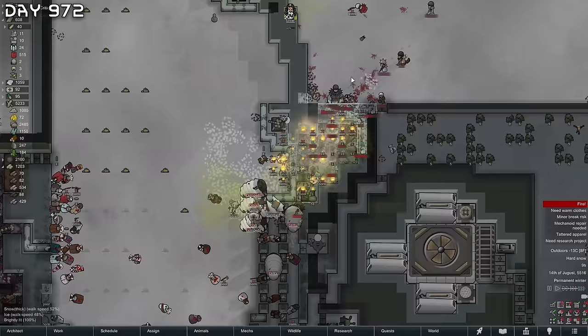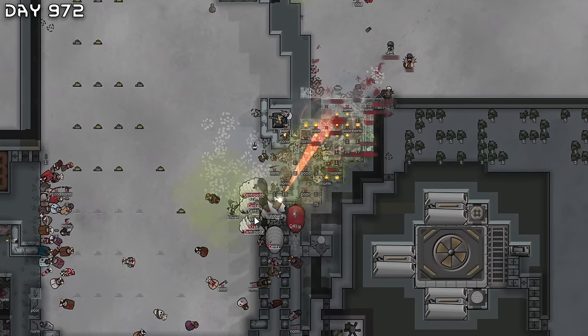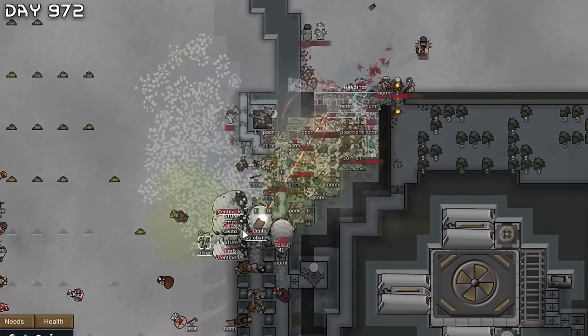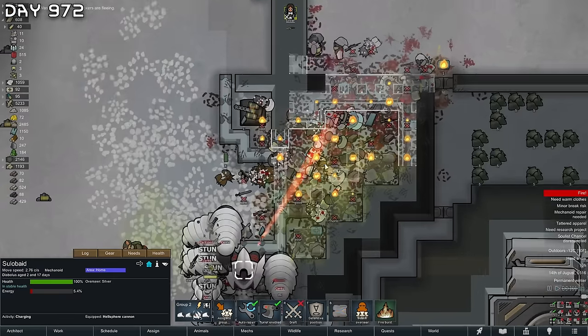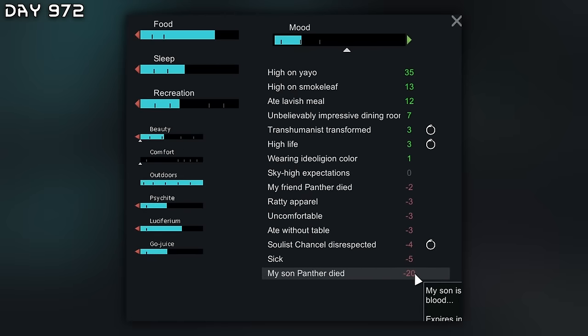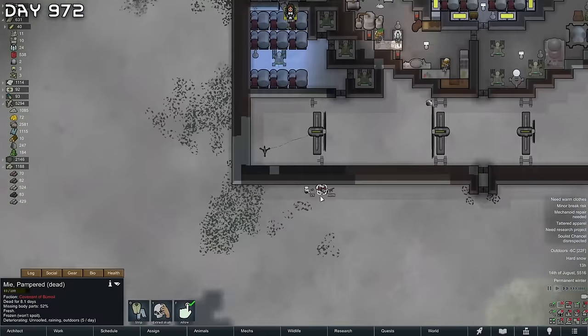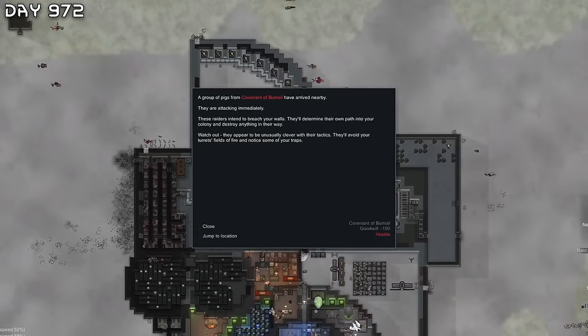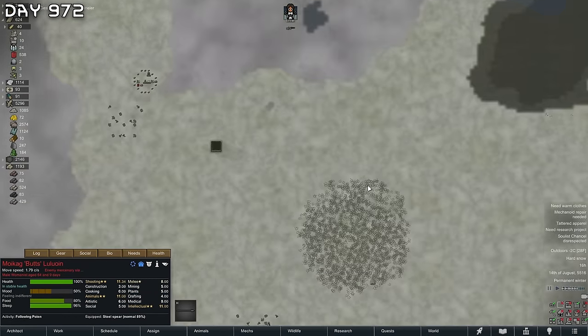Oh, huge Diablo shot. Why, they're all dead. Yeah, the Diablos just killed 10 of them at once, or 20. My son Panther died. Okay, so apparently someone was visiting our colony and died. And he was Silver's son? Well, then patched up the base, but more breachers. How many of these are there going to be?